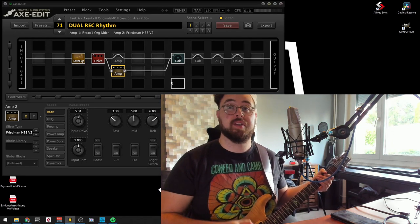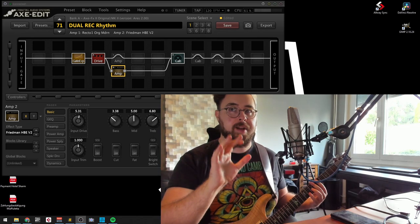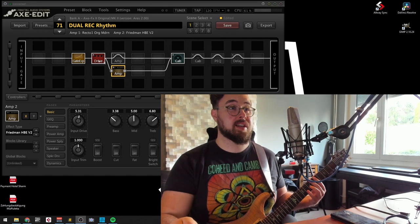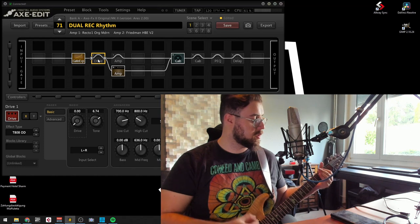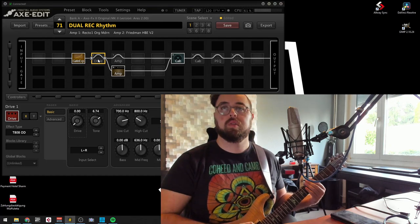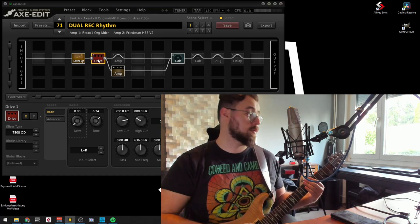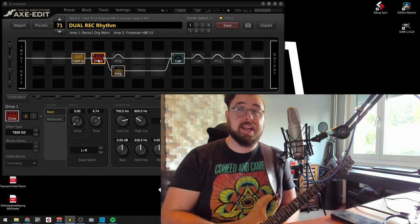And this is how that sounds. These are the settings. Let me show you. Keep in mind the boost is on and the amp is quieter than the rectifier. I wanted the rectifier as the main sound, so keep that in mind. Here's what it sounds like without the boost. With the boost again. A lot more pick attack, a lot more high-end and aggression.